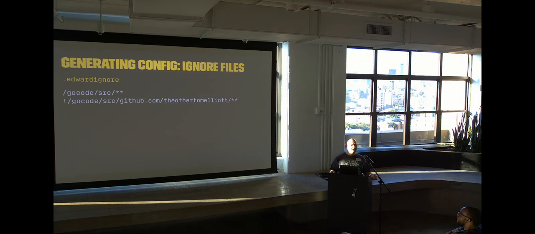You can also ignore files in the same manner as a .gitignore, because particularly with Go, the way that it determines if there is a service is just by looking for a main package. So if you have a command line application as well, you don't want to try and run that as a service. So you can exclude things that you're aware of. In this case, this is excluding everything from my Go path except for things within my own GitHub setup.